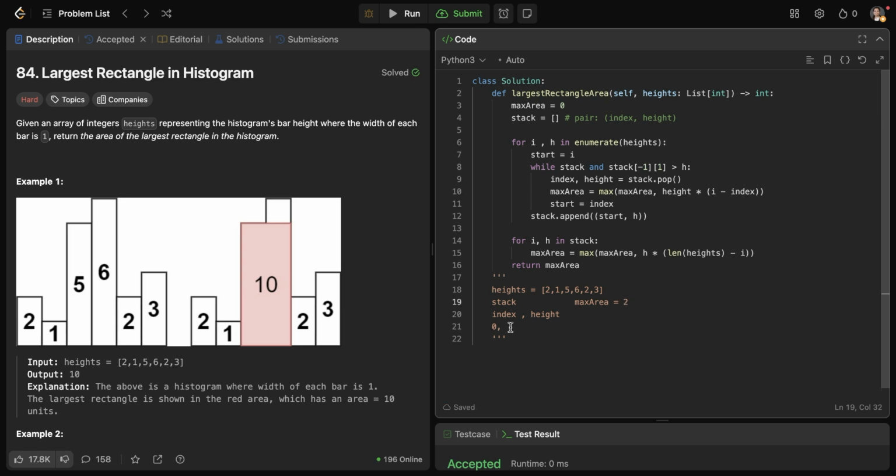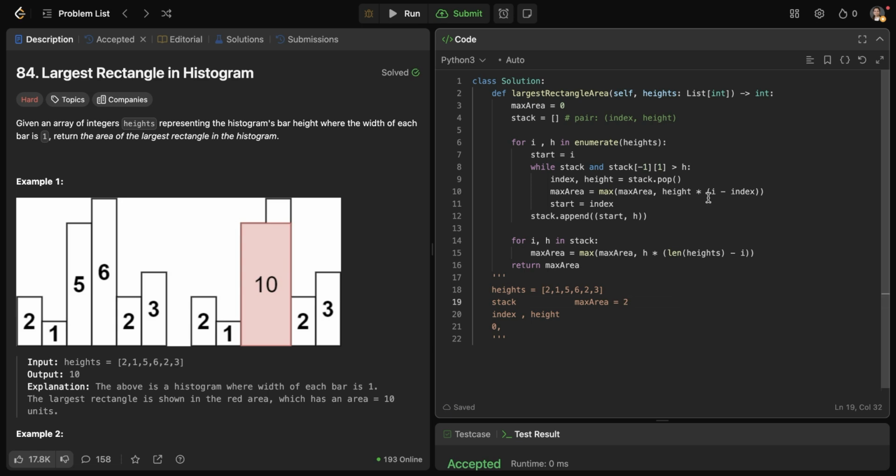The next value of height is 1. But the starting index would not be 1 here. The starting index would be 0. Because you can back extend it as the higher order height was there before. And you can have a rectangle of height 1, which is lower height, in the prior bar as well.